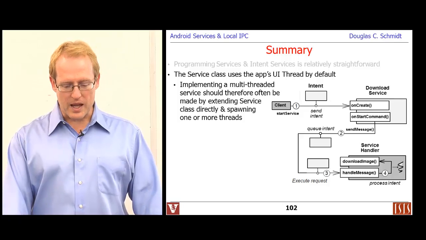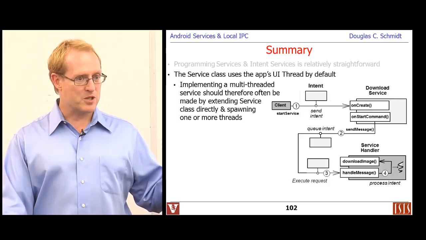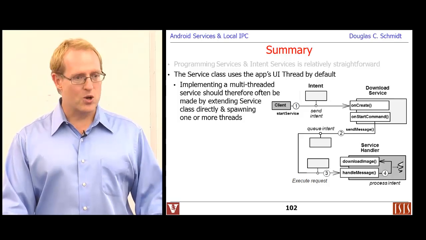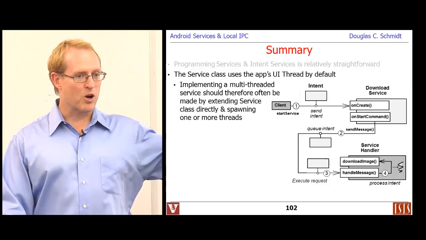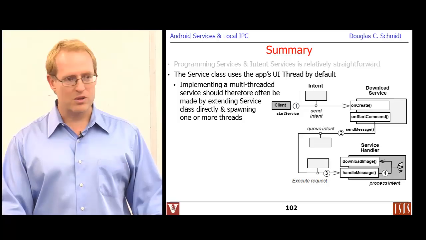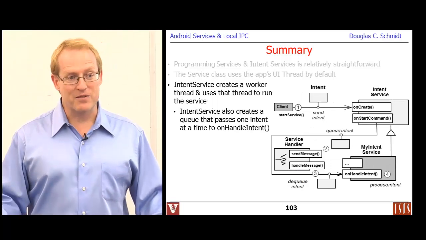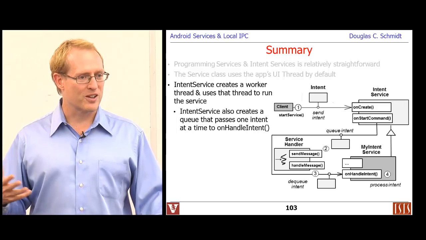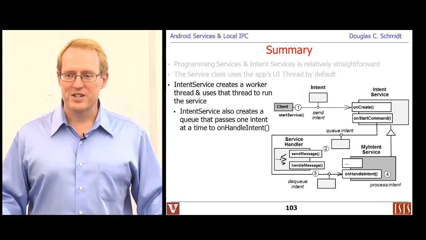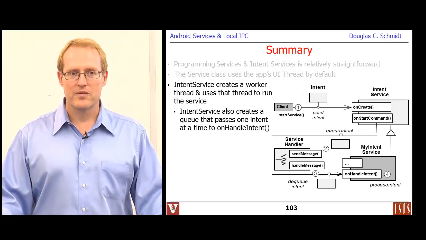By default, the service class uses the app's UI thread or main thread. So if you want something to run for a long time, you need to either spawn your own thread using this service handler pattern or use intent service, which does that for you. In fact, if you look at the intent service implementation, it looks pretty much like our download service, just with a few other little tweaks and tricks, taking advantage of certain Java-isms to make it simpler to write the code.